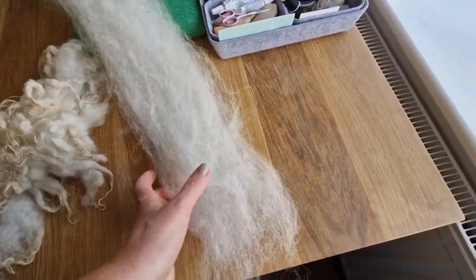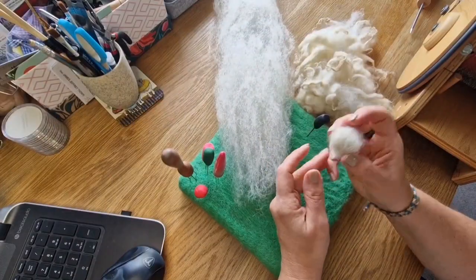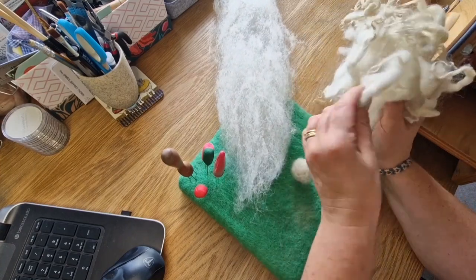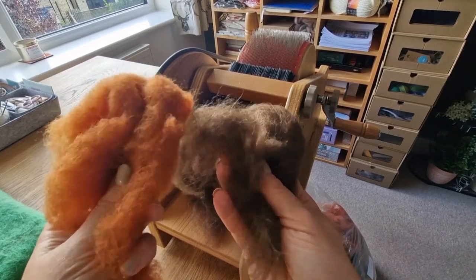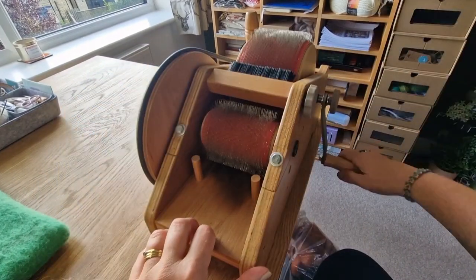It's gone from that to that - now that is really useful for me. Here I am felting it up; this is a valet wool so it's really thick. But I could definitely use it as a core wool, or even take that and use it as a coat wool effect, sort of as a long wool.